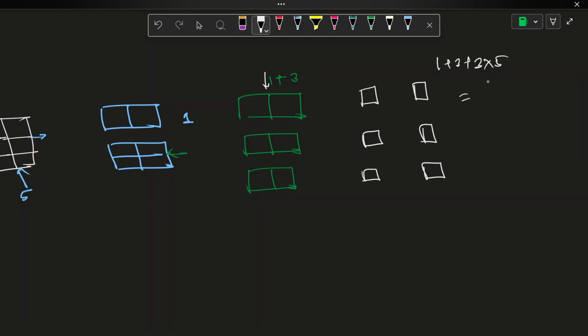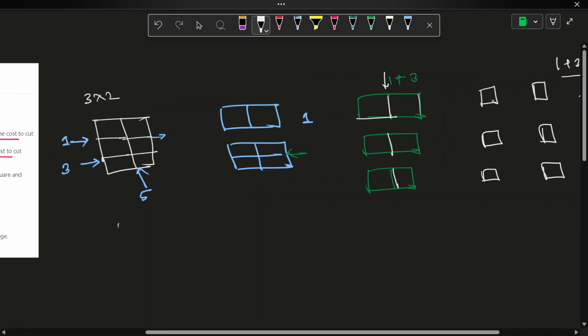What is the logic? Why is it 3 into 5? Because there are 3 rows and I am cutting one vertical line. So for this cut I need 5 cost, for this also I need 5, and for this cut I also need 5, right? So what is the total cost? 15, 18, 19, right? So can I optimize this?